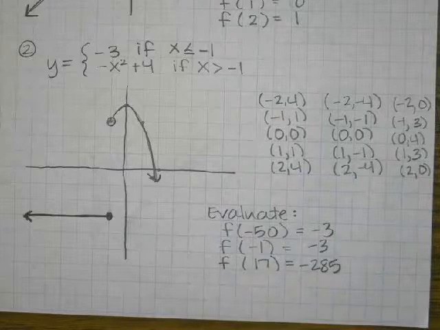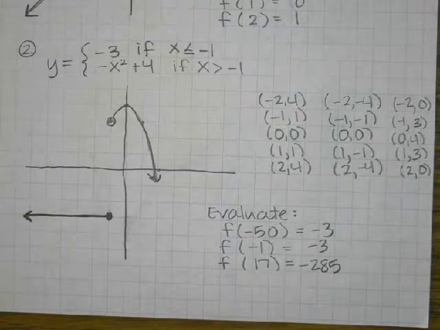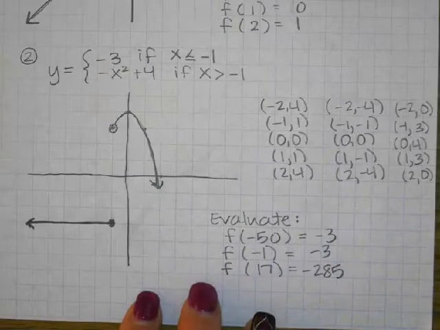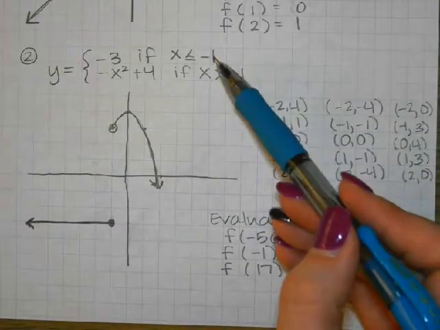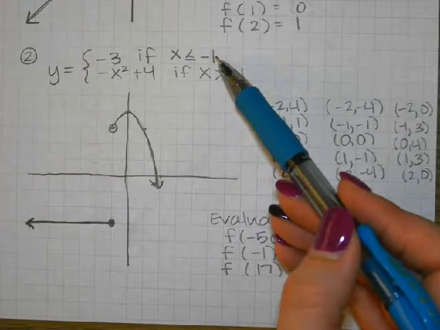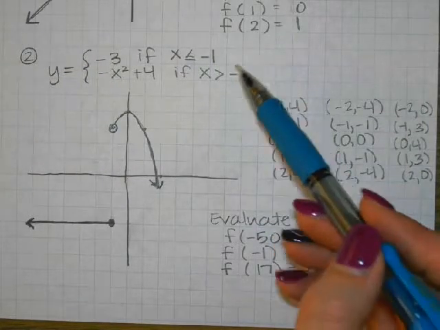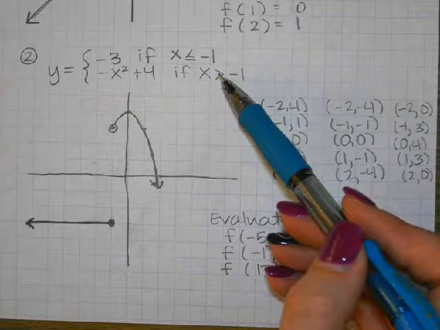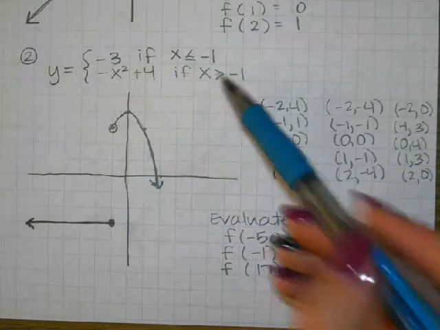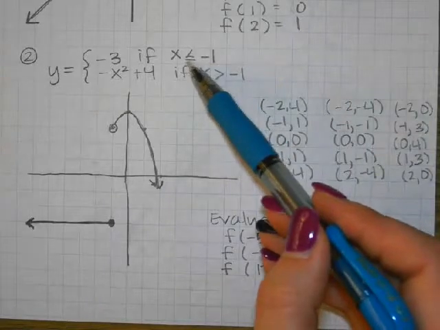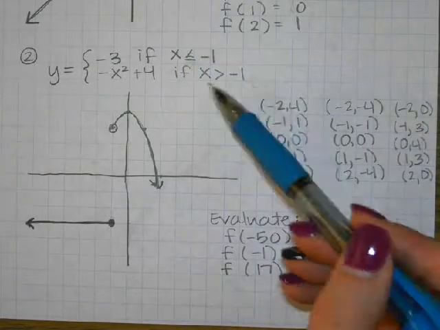So basically, what's the process we've gone through? Draw a sketch of the whole thing, and then you figure out which part you're going to erase. We drew a circle at whatever the number was so that we could know if we should keep the left side or the right side. When do you decide to fill in the circle or leave it open? You fill in the circle if there's an equal to sign. You leave it open if there's not.